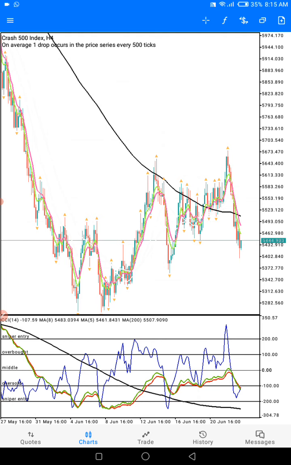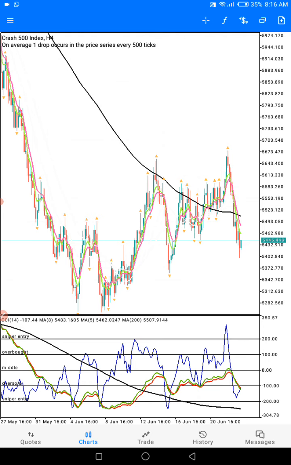This is Crash 500. We are looking at it from the higher time frame, the 4 hours time frame, and if you look at it very well, the signal we are getting here is that Crash 500 is on a selling trend. With my indicators on, the trend is currently selling. This is how the market is going to play today. It's going to sell, buy, sell. But if I were you, I would look at it in the selling direction.